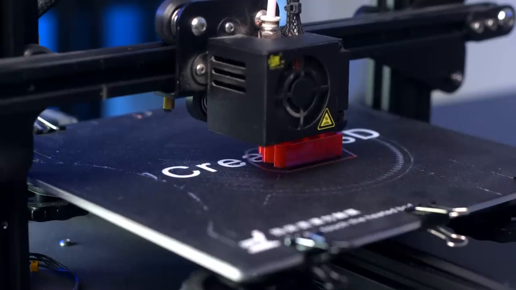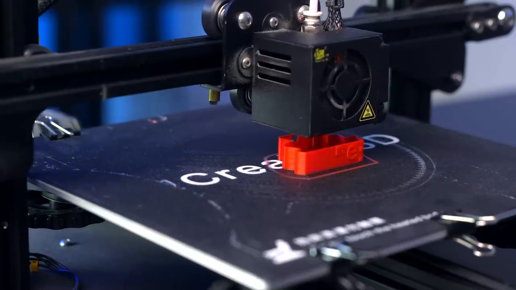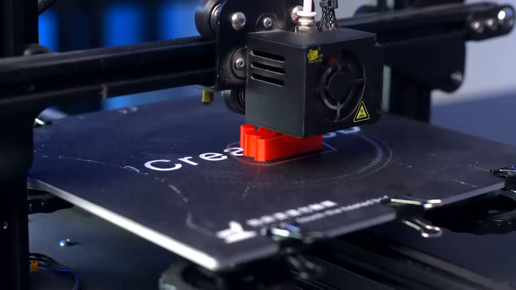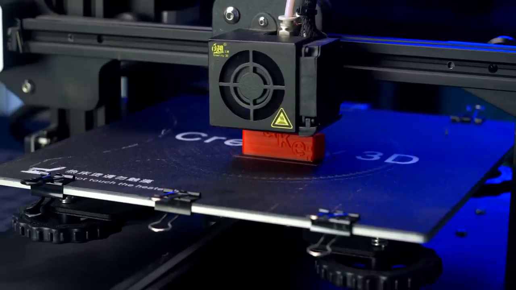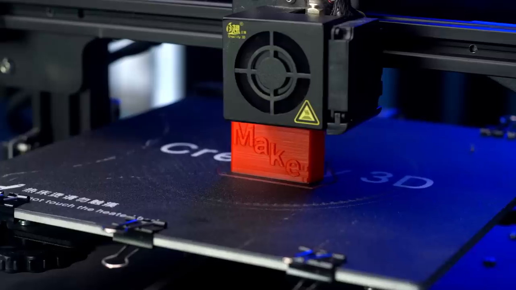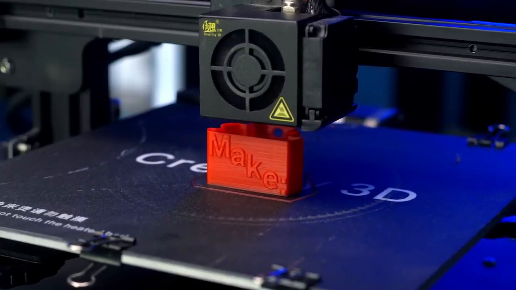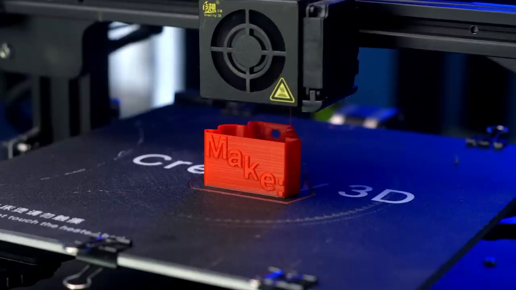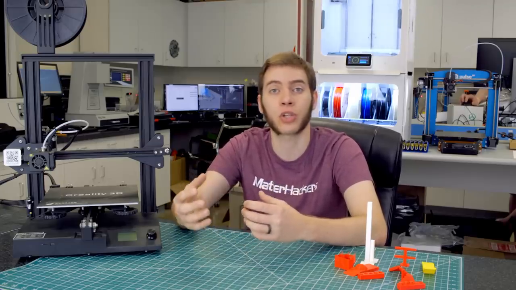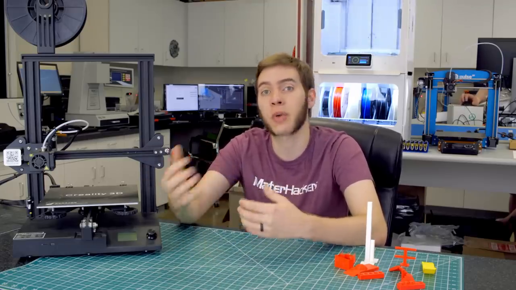As the printhead makes a quick movement, it can oscillate which creates a ringing effect. The oscillations diminish on longer print moves and the vertical surfaces clear up until a sharp turn is made again. Ghosting can come from a lack of rigidity like a loosely mounted hotend or a wobbly frame, springy belts, printing at high speeds with a heavy direct drive printhead, a bed that isn't rigidly mounted, or firmware settings for acceleration or jerk that are too high for what the printer can achieve. Some printers can't handle printing at such high acceleration or jerk, so you're just going to have to tune those settings down and see what works best with that printer.